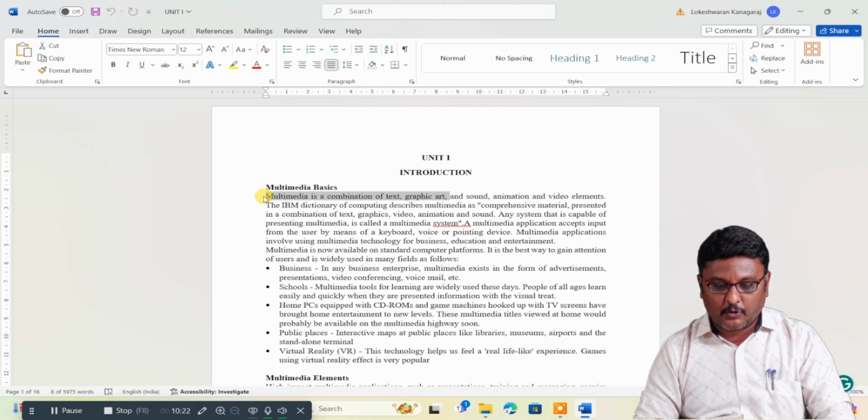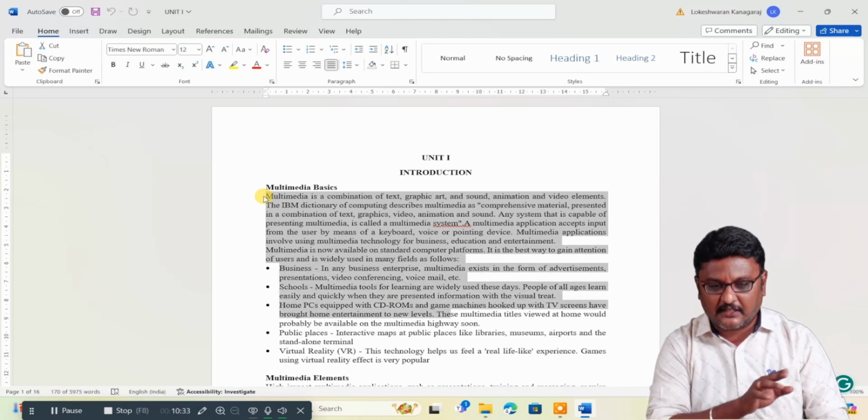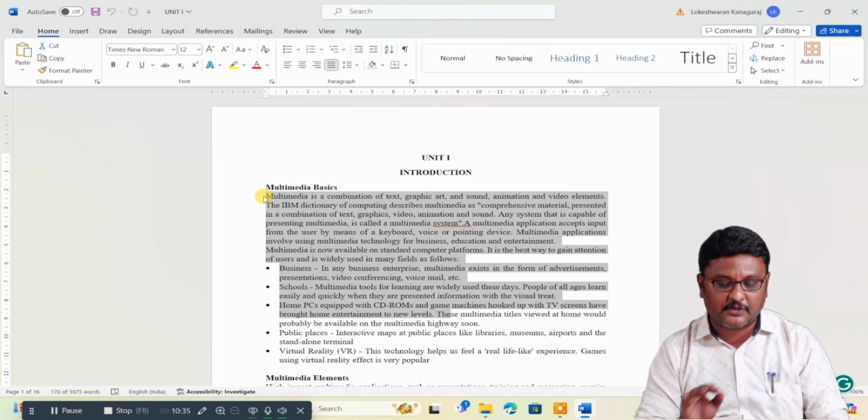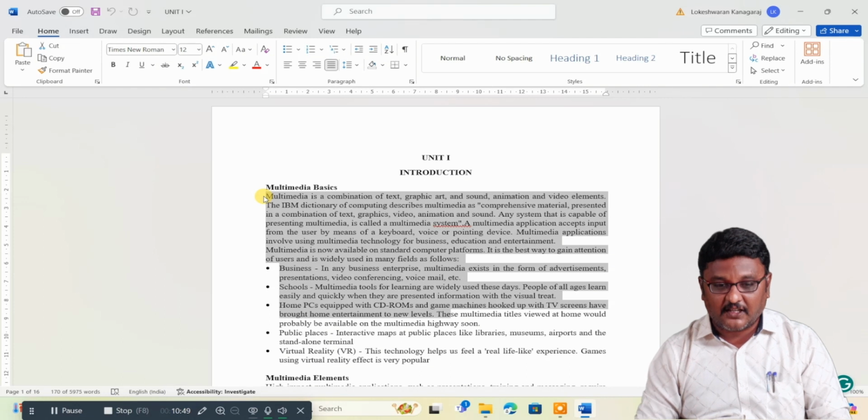Suppose you want to do line by line selection, then Shift plus down arrow. See, it's line by line selection. These are the 3 different types of selections. So basically all these three types of selections are horizontal selections. So there is another amazing option in Word. If you want to select the contents vertically, instead of selecting contents in a horizontal fashion, that is also possible.